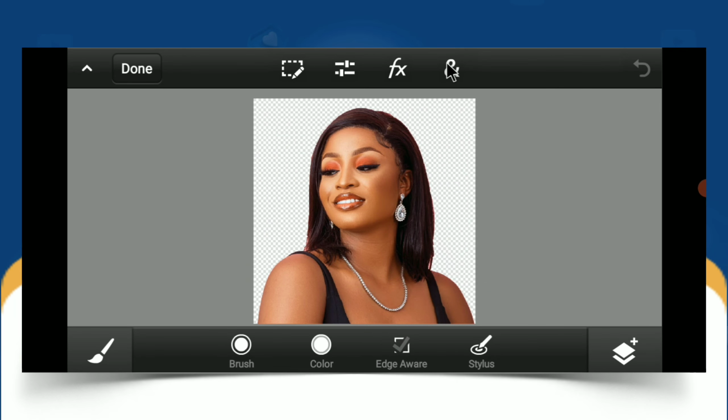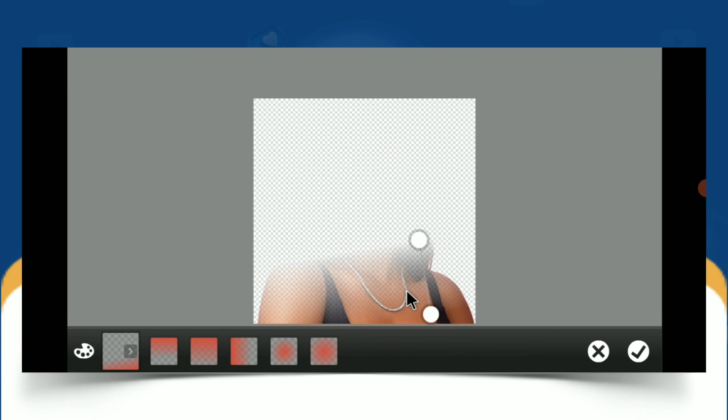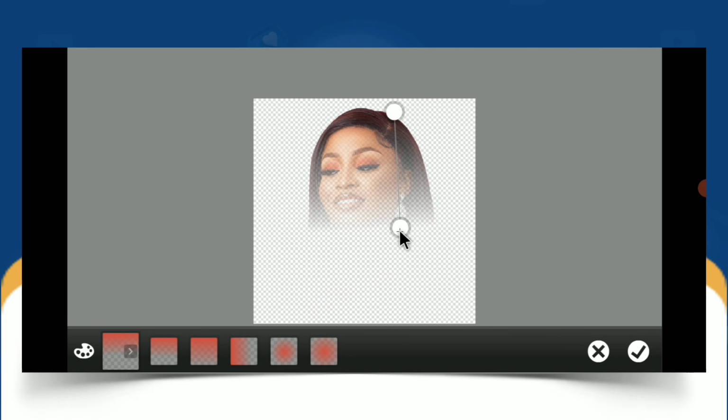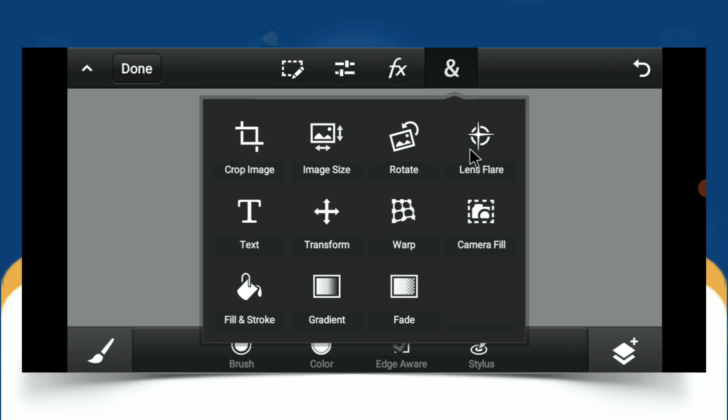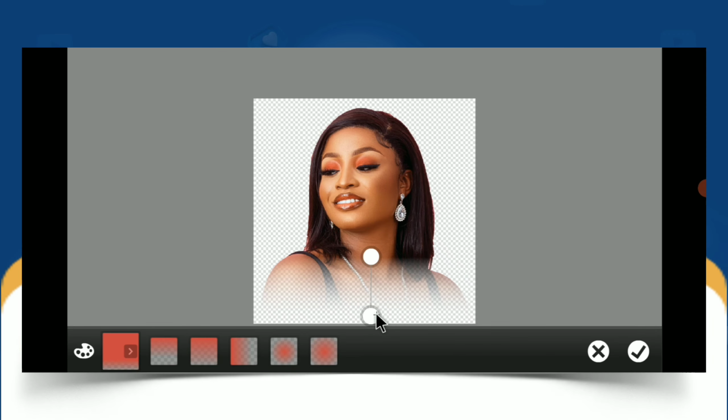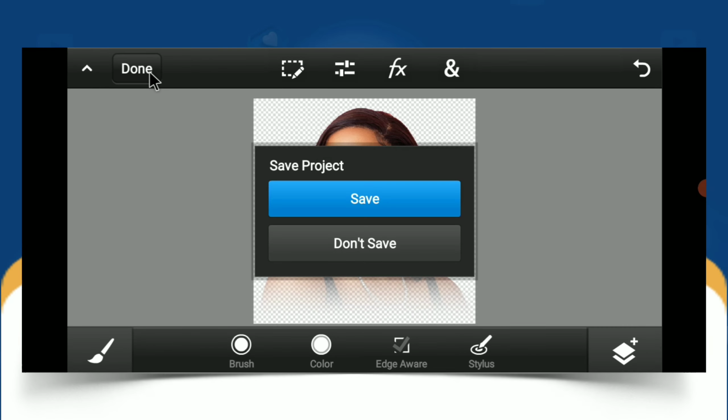Perfect. Now I'll click on this button. After you click on this button, you will see fit. So I'll just click on this fit. Okay, now I'll just swap it like that, bring this one down. Okay, I'll do it like this. So I'm good to go. So I'll just click on my check mark. I'll click on the button again and apply a fit again. Then I'll click on my check mark, then I'll just click on done.